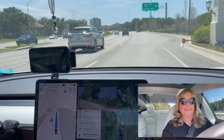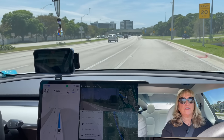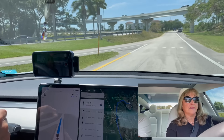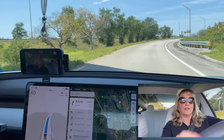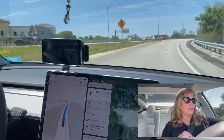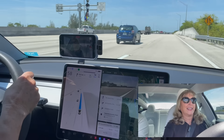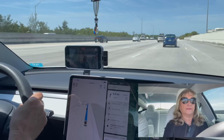Turns on the directional signal, getting on the ramp. Other cars can join us here from the left lane, but no one's joining us so we've got the ramp to ourselves. My hands are on the steering wheel — every so often I have to put a little pressure on it so it knows I'm paying attention and I'm still in control. There's nobody on the left lane so it's going to easily merge onto the highway all by itself. It's amazing.